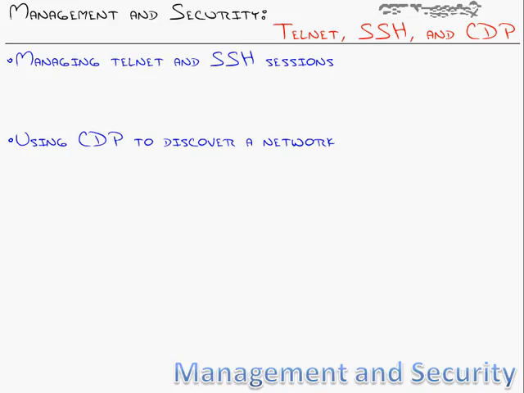And that wraps up the first of our videos on management and security, managing our Telnet and SSH sessions. Moving around on Cisco routers is something that is commonly done in the real world, just kind of jumping around, telnetting from here to there to everywhere. If you open too many telnet sessions, it can just get downright confusing, but using that Control-Shift-6 X to suspend and show sessions will help you navigate your way around. We also saw the Cisco Discovery Protocol, which will allow us to see our directly connected devices and discover a network where our network diagram may be either inaccurate, out of date, or just non-existent. I hope this has been informative for you, and I'd like to thank you for viewing.